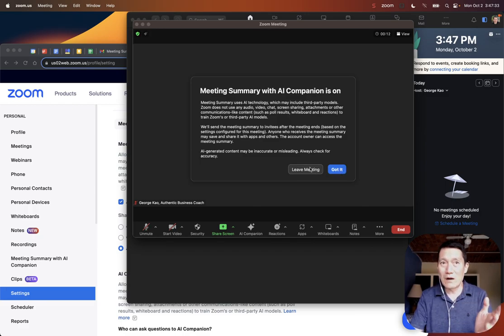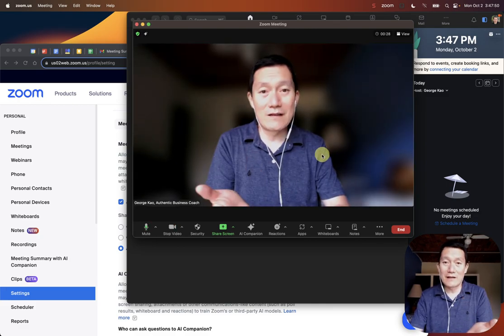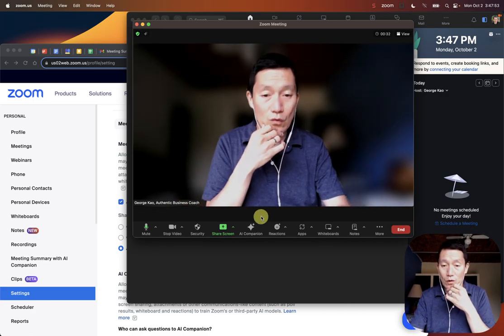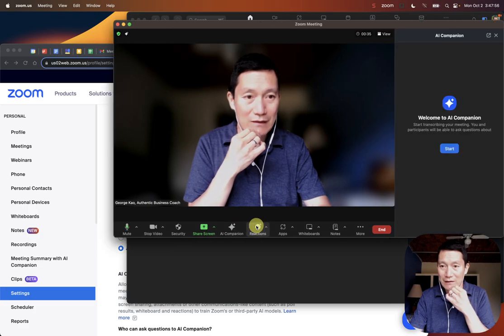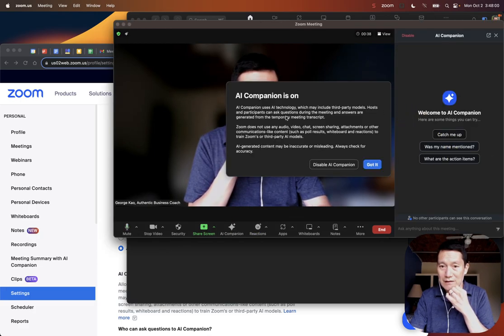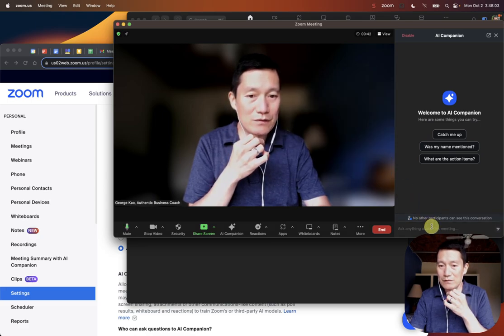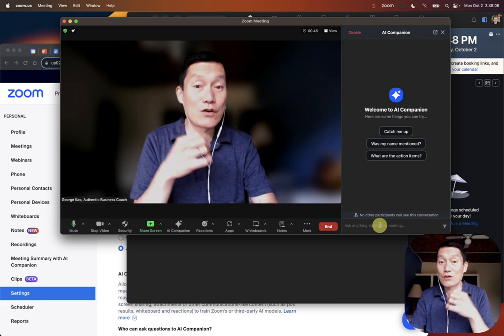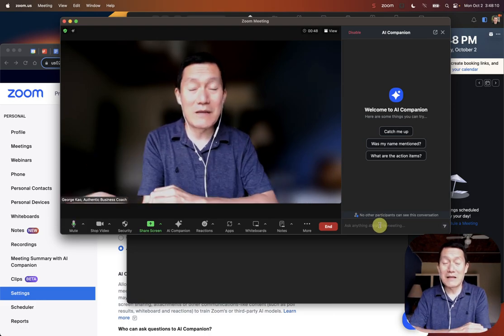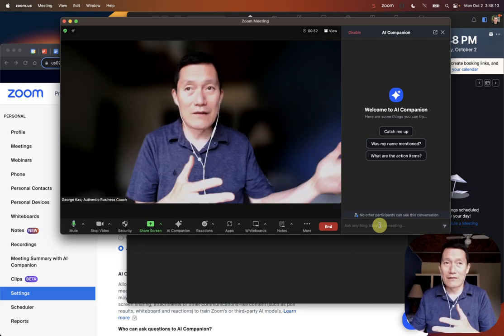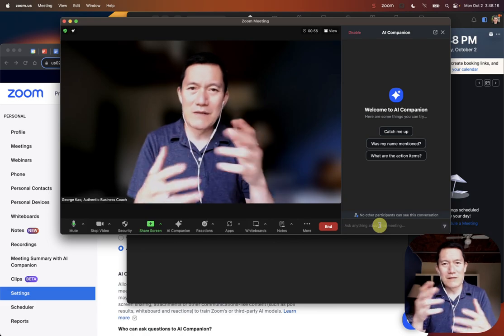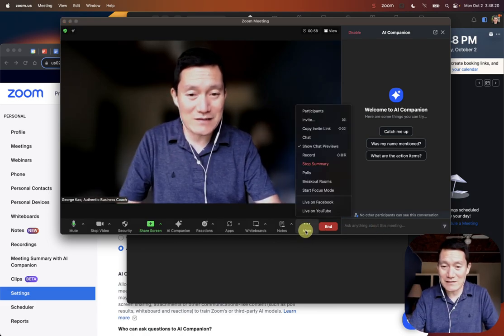So this is why, if you have AI-resistant clients or people you're meeting with, you probably should not automatically turn it on, because they might get scared and not join the meeting at all. But anyway, let me click got it. If they click got it, then they will be able to join the meeting and it'll act normally. You can click on the AI companion down here to click start. And the people who have access to this can ask questions about what's been said in the meeting thus far, or later on they can ask more questions, like, I missed something George said about this. So they can ask the AI these kinds of questions.